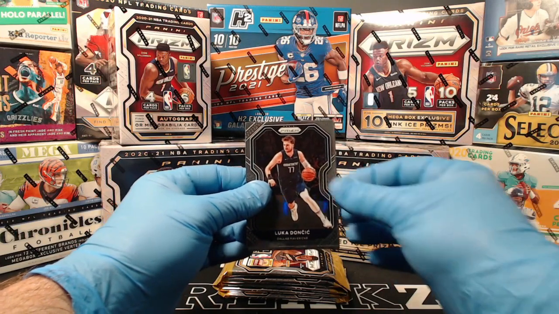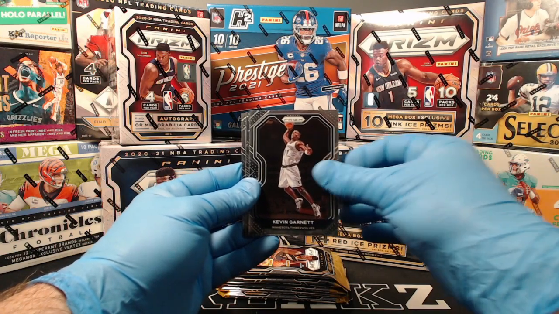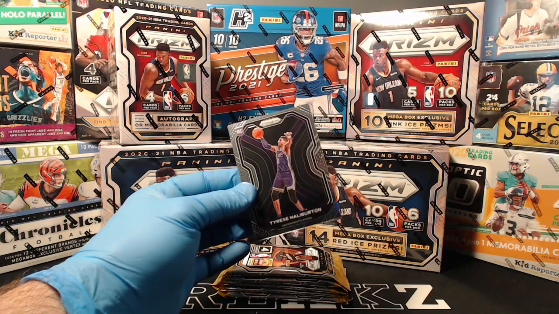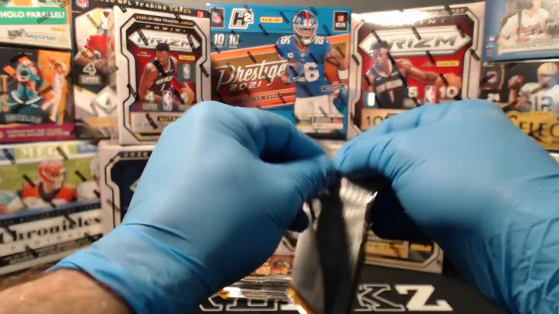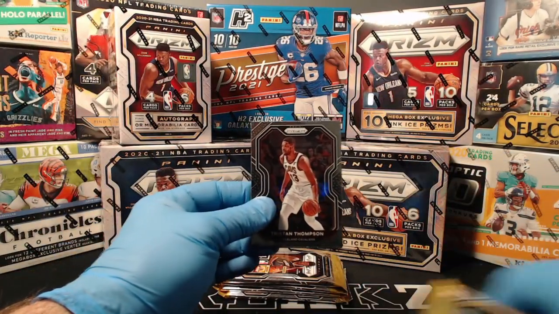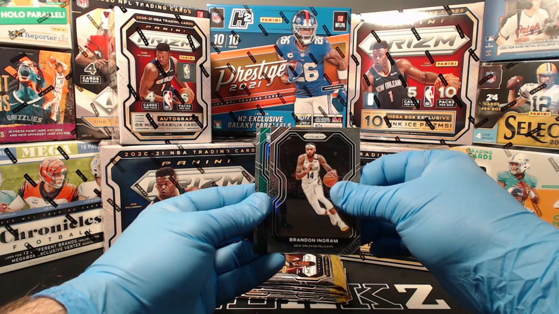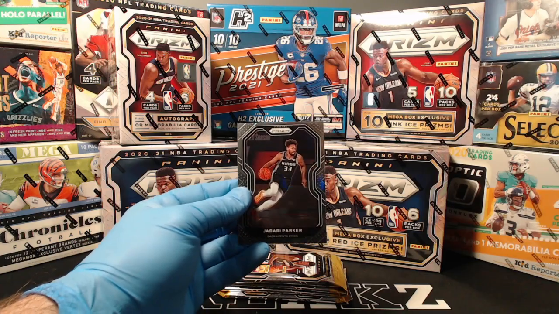Starting the blaster off just like we started the retail box off. Luka. Kevin Garnett, USA. And there's Hallie. Tyrese Haliburton, rookie for the Kings. Tristan Thompson. Brandon Ingram, Green rookie, Desmond Bane for the Grizzlies, and Jabari Parker.